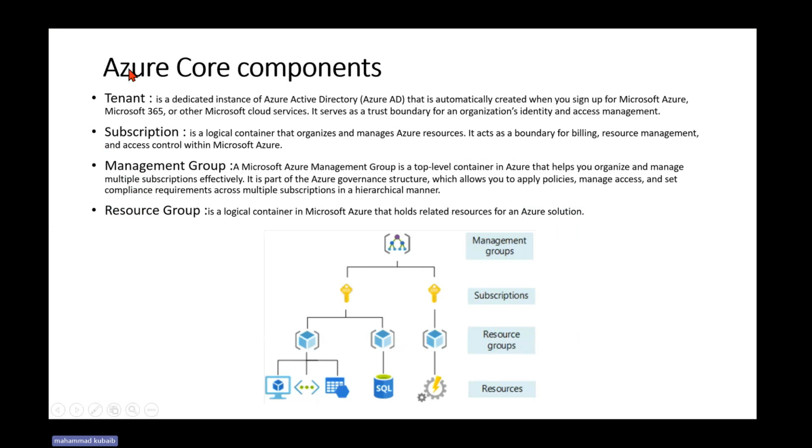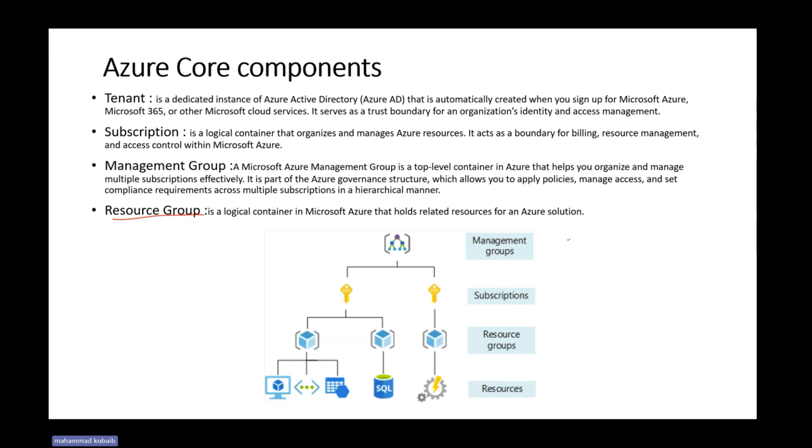Again, the last one is the resource group. A resource group is a logical container in a Microsoft Azure subscription where you will deploy your VMs. If you wanted to deploy any virtual machine, network, public IP address, or a database, you have to create a resource group. It is a logical container, by the way. It doesn't have anything inside it. So the resources you create, for example a VM or database, will eventually come under the resource group.